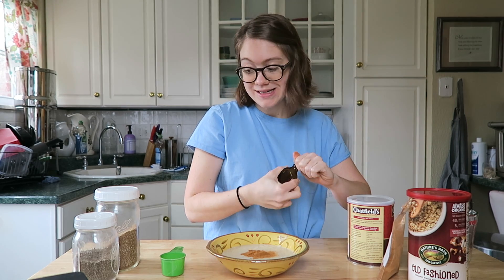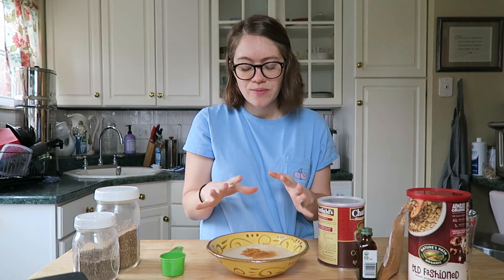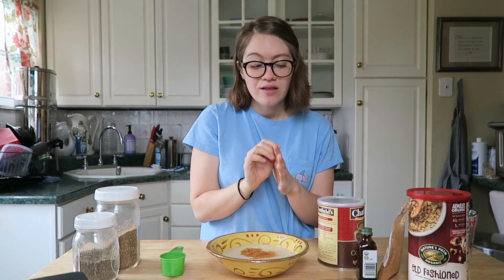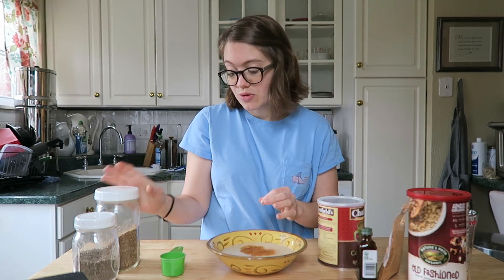To make sure I'm getting in my flax and chia seeds, what I've been doing lately is adding one tablespoon of both to the batter — this is optional. You could also add some cacao or cocoa powder to make it a chocolate waffle. We've added peppermint extract to make it more peppermint around Christmas — so many different ways. For the topping you can add fresh fruit, or make a syrup with fruit, or some homemade almond butter. Like I said, the base ingredients are really just two: bananas and oats, plus water.